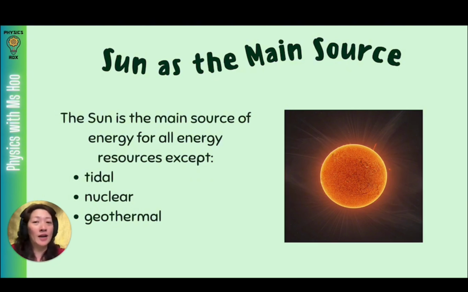For example, hydroelectric energy will require the water cycle in order to be able to store water in the dam, and a water cycle relies on the sun through evaporation. Wind is also caused by sun because the sun will heat up the air, and as hot air rises, cold air would then go in to fill in the space, creating a current, which essentially is wind. Wave energy depends on wind, so it depends on the sun. Fossil fuels, which are plants and animals, require the sun in order to live in the first place before they die and form fossil fuels and biofuels.